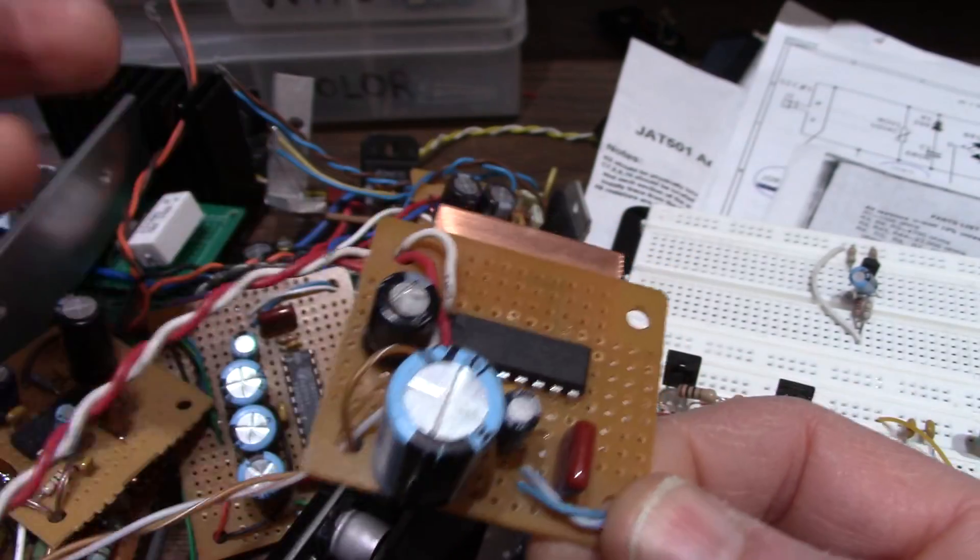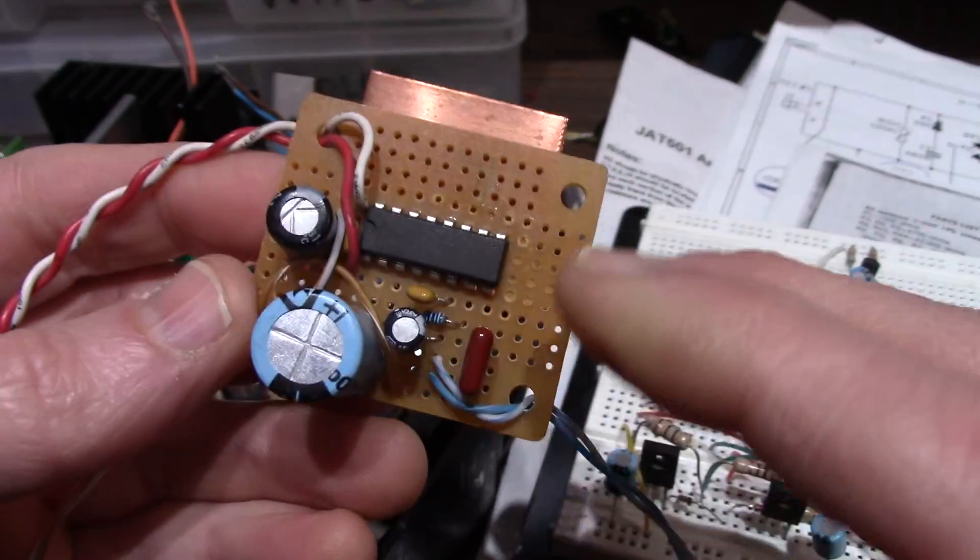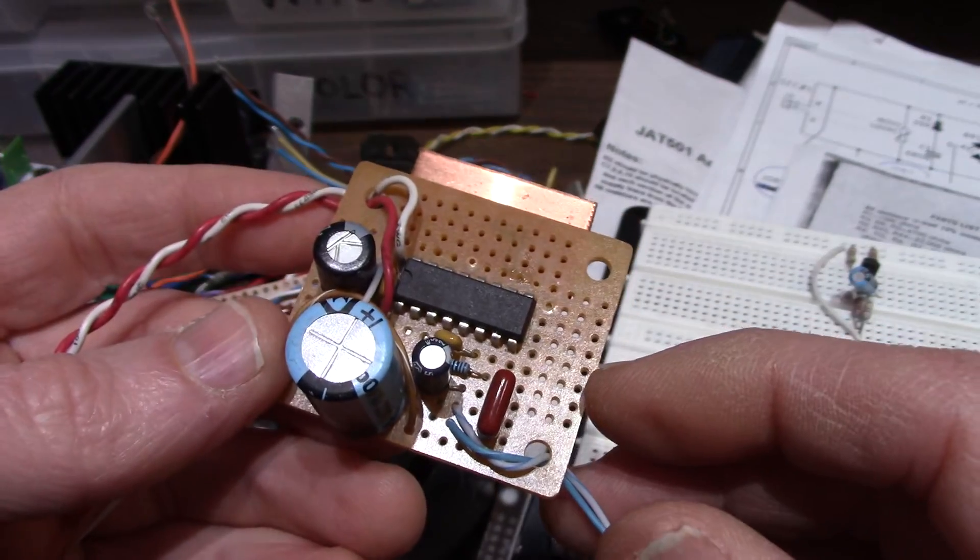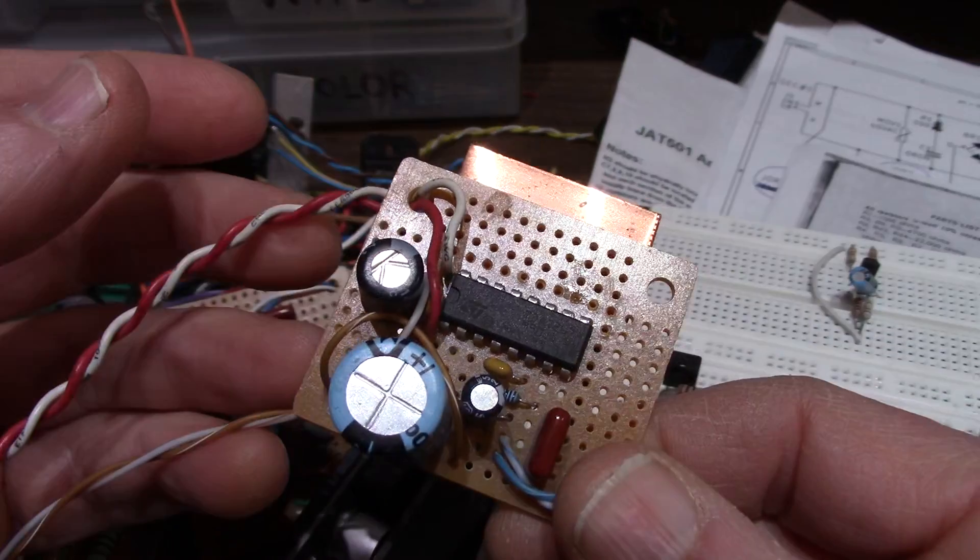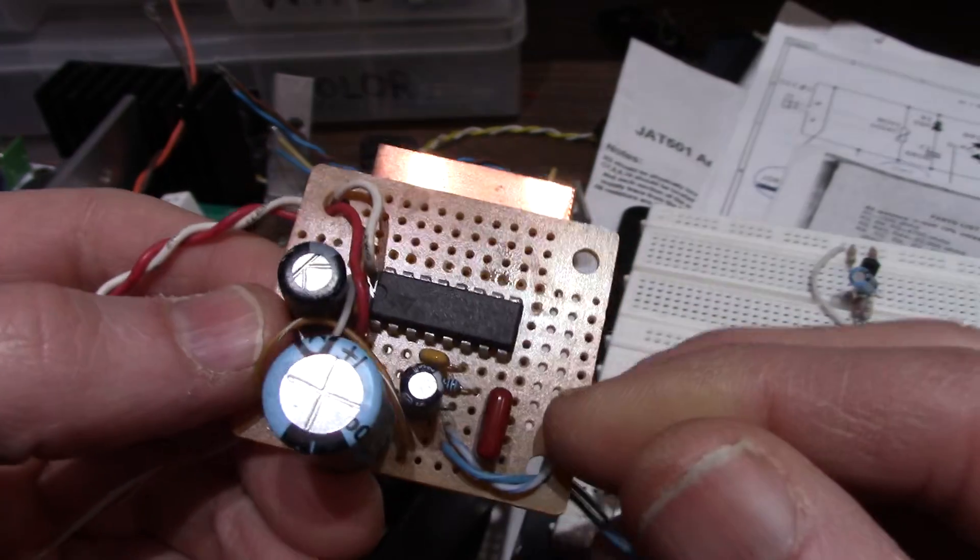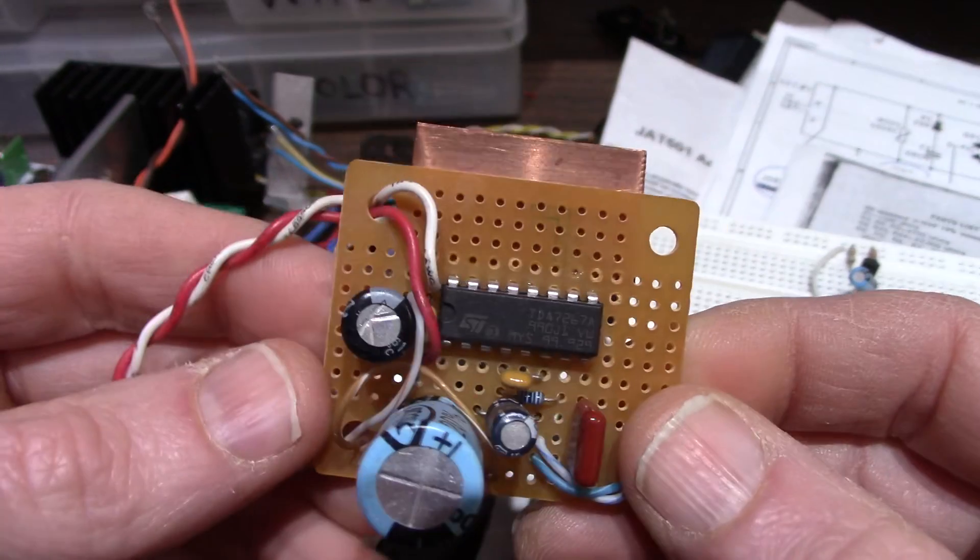I always wanted a chip that could deliver a little bit more power, could handle 4 ohm loads, didn't require a lot of parts, something for battery power, like you can run it at 9 volts. I would say sub 12 volt voltages, and this chip fits the bill perfectly.